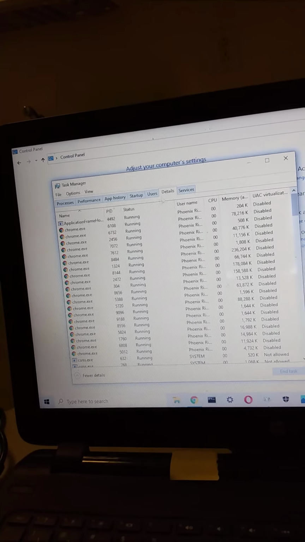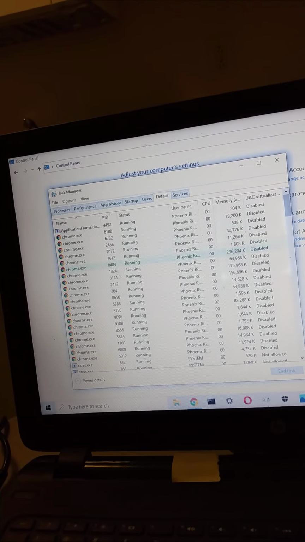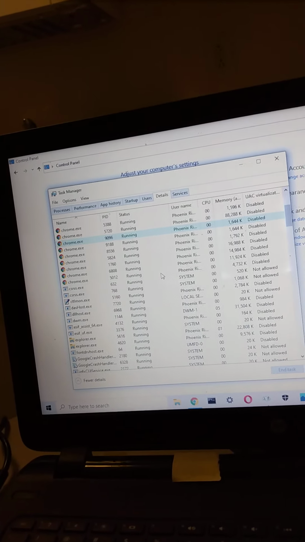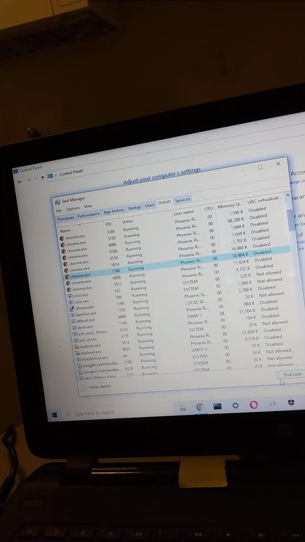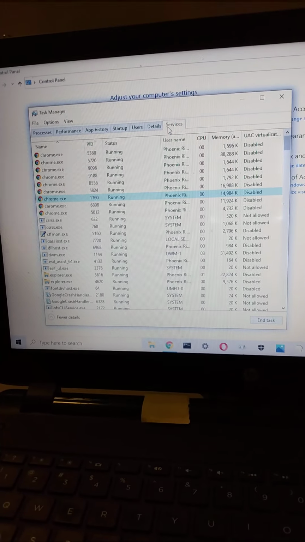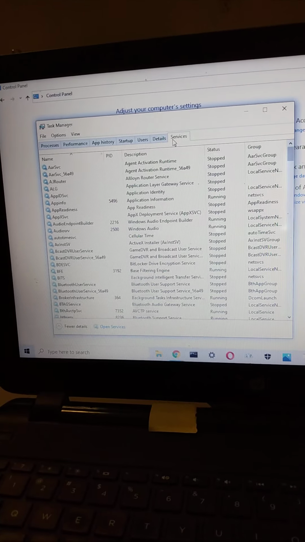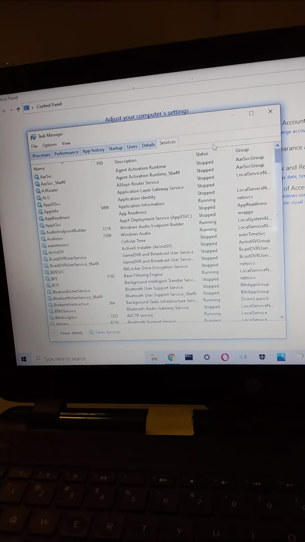Users on here, if you're the only user for your computer, then you should be the only one listed there. And this too is just details on here, what's running and everything, and you can Google these identification numbers to see what's going on. The same thing here, you can click on something and end task and go from there. I'm not telling people to do that. I'm just saying get familiar with what's going on with your laptop. A lot of times you can fix things yourself on here. Use Google as your friend, and go through and get familiar with a lot of this stuff.